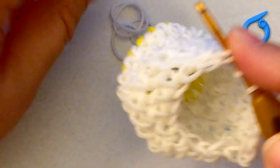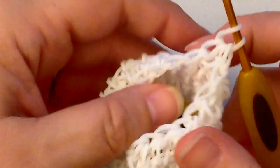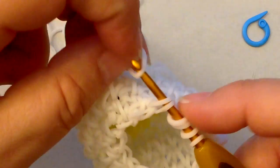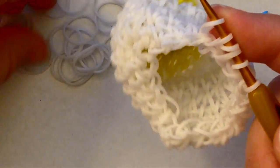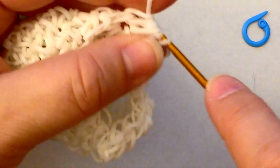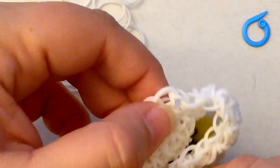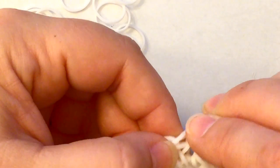And now single crochet, one, here's our second, now we're going to do a decrease again. So let's find our first place to do our first one. So there's one, and here's number two. Take a single yarn and slide through all six of those loops. Now you can see that I have, oh, there's my end here. I didn't put my marker on it. There we go. So now I've got two single crochets.